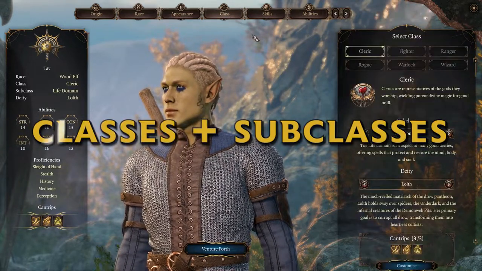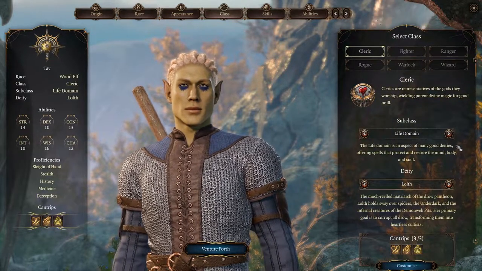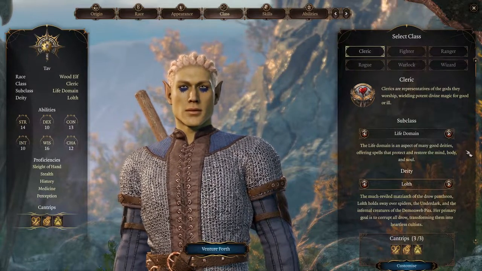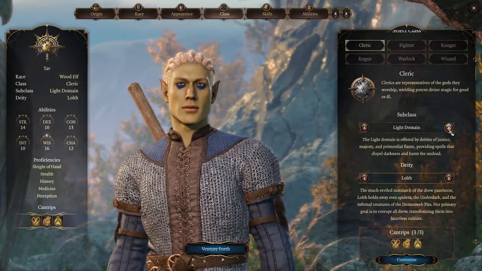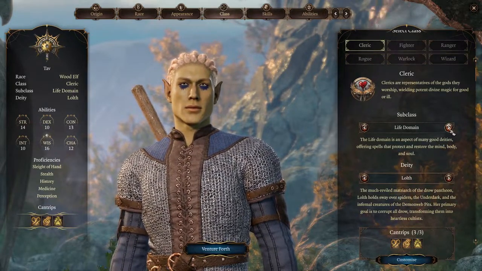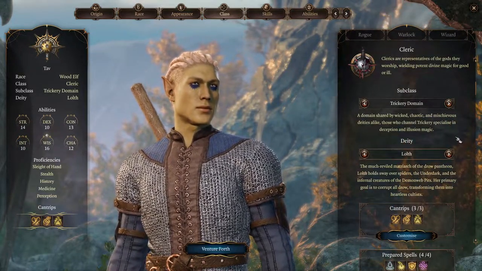Now, for the classes, you've got 6 classes, and each of those has at least 2 subclasses. The cleric allows you to get the subclass at level 1. Some of the other classes get their subclass at 2 or 3. So, for example, the cleric has life domain, light domain and trickery domain. Those are the 3 subclasses of the cleric. Then there's the deity.